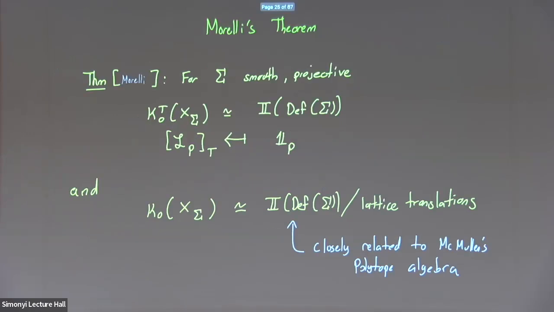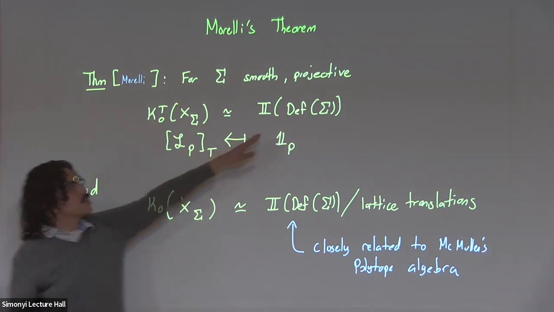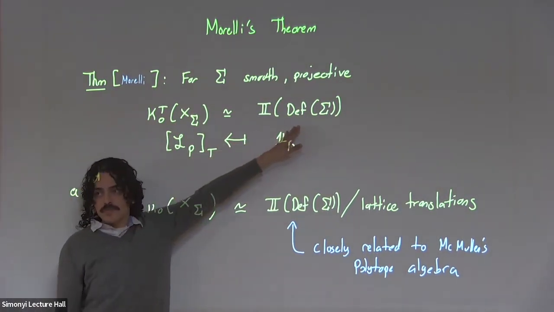Okay. So in this story, this relates to the theory of indicator functions by a result of approximately Morelli. I'll say more in a second, which goes like this. So for nice fans, I'm going to assume especially a nice case, the equivariant K-theory and the ordinary K-theory, which are certain invariants associated with a variety that describe the line bundles and vector bundles and sheaves more generally of your object, can be expressed in terms of the space of indicator functions for those classes of polytopes given by the deformation. So equivariant K-theory is the indicator functions of the polytopes which correspond to this normal fan.